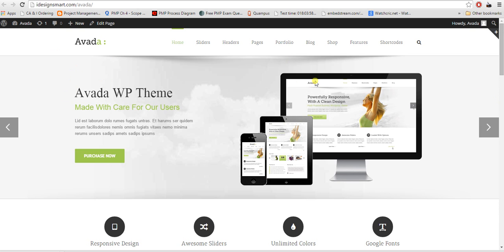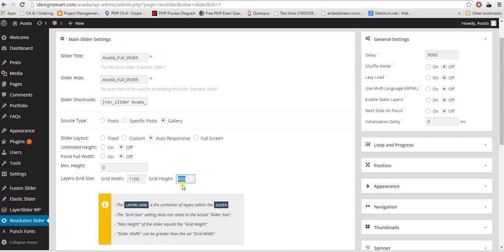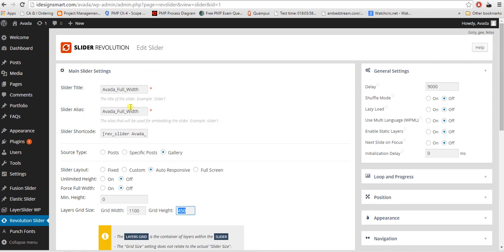That's the full width if you're going to go full width. So if you look here, this is 1100. The grid width of a full width slider on the Avada theme will be 1100, and the height can be 450.